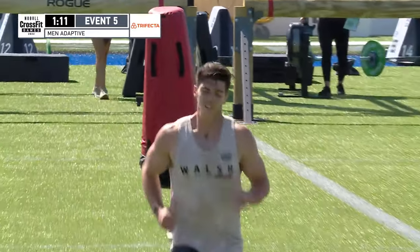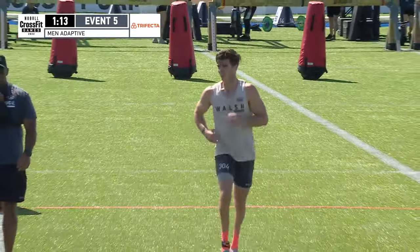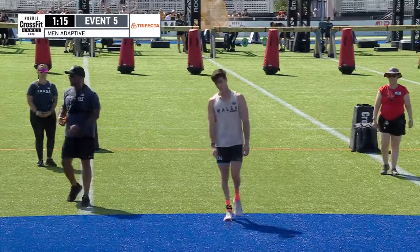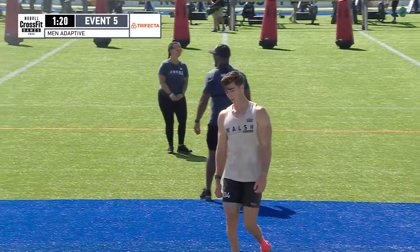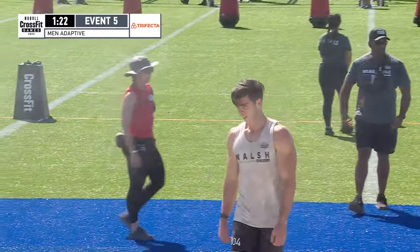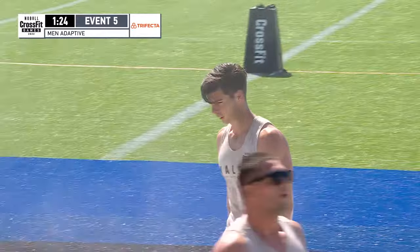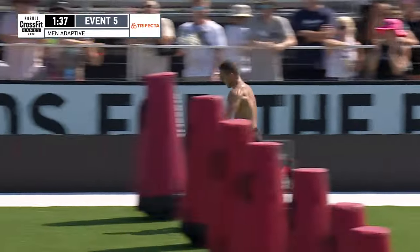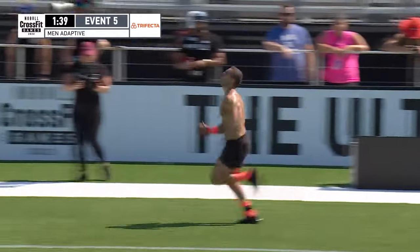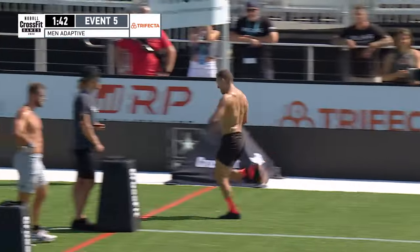And Walsh will come across, and it's going to be Bart Walsh. He is the men's neuromuscular division. He is out of Australia, finished fourth in the semifinals, lost the use of his peripheral nervous system, so the straight line up and under the obstacle after those snatches. Yeah, he has quite the backstory. He actually had a baseball-sized sarcoma removed out of his jaw, and they actually used the tissue from his fibula to replace the mouth of his jaw, which is quite a fascinating adversity for him to make look super easy.